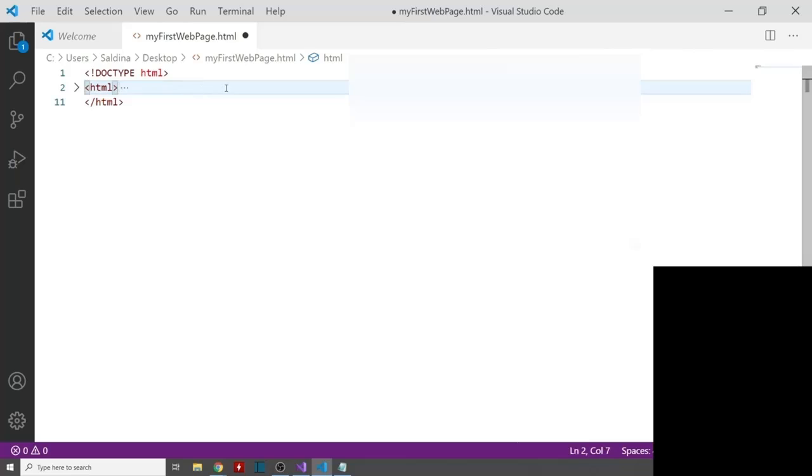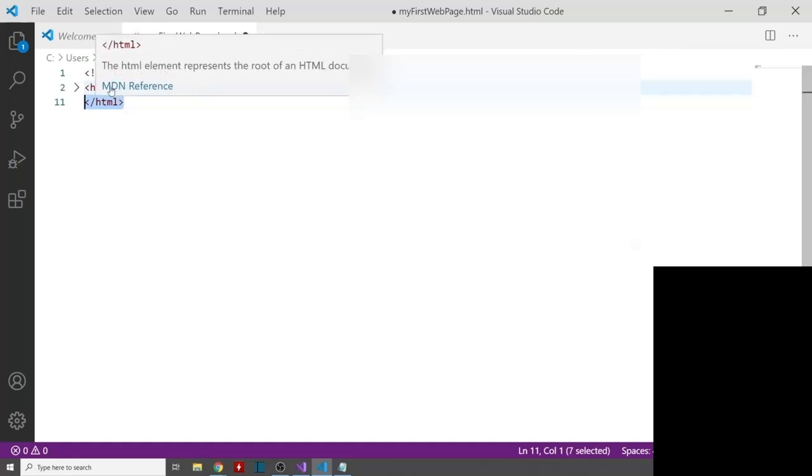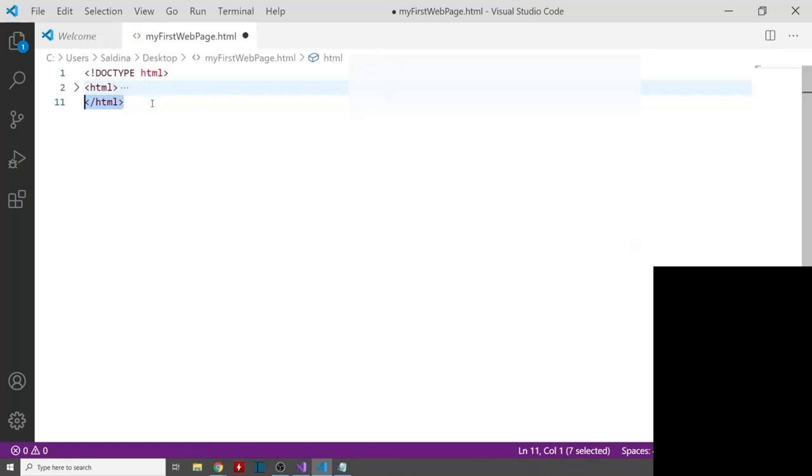This tag consists of this start tag and then this end tag. Whatever content this tag has, you are going to put that content between these two, between this start tag and this end tag. This is the root tag of your HTML page. The content of this tag are two sections, so two other tags, and that is the head tag and then the body tag. So what is this head section? What is this body section?